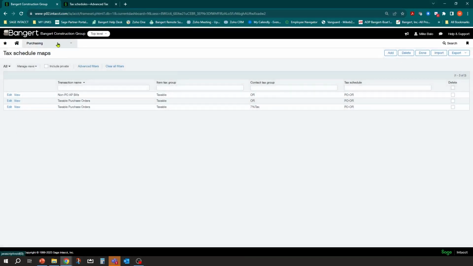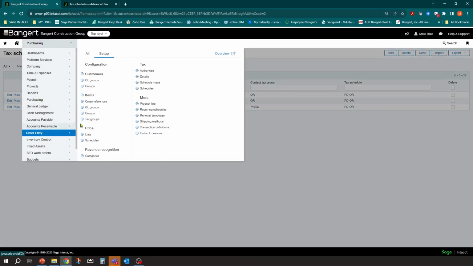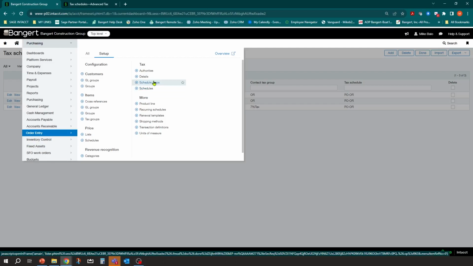So once you get through, let's go back to order entry, your authorities, your details, your schedules, and your mappings, you have the setup in place to be able to start calculating sales tax in your system when transactions are put through, for example, order entry or purchasing. There is one last step to do in the setup in order to have these calculate correctly, and that's go ahead and do the transaction definition configuration specifically for sales tax, which we'll go through in the next session of this training set.